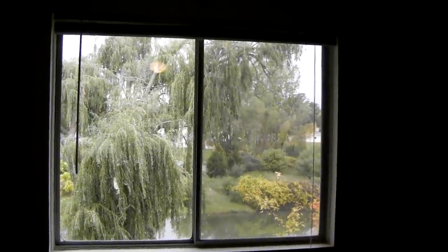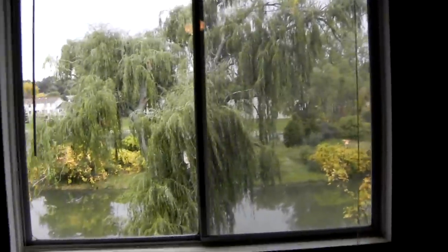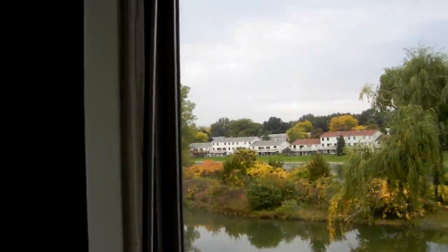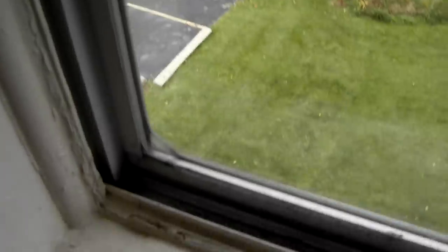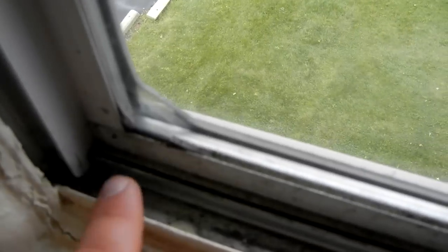It measures about four and a quarter feet by four and a quarter feet — a pretty large window. Every year I seal this window up because this building was built in 1962, and unfortunately the window technology back then, as well as being a little on the cheap side, is not all that great. Over time cracks have formed and little bugs and spiders can get in.